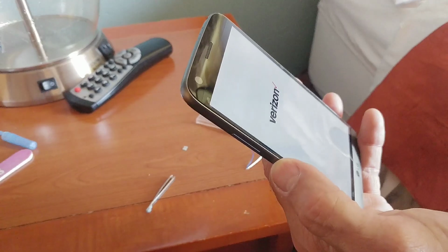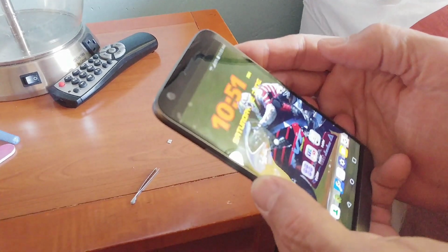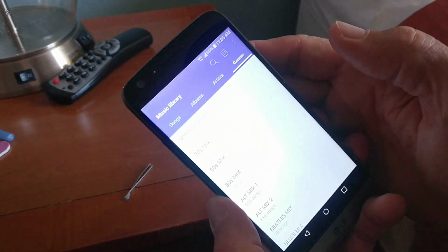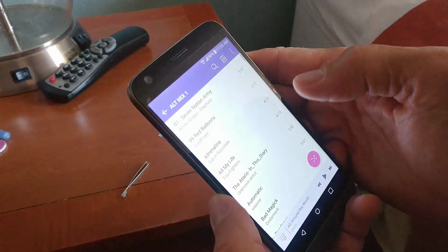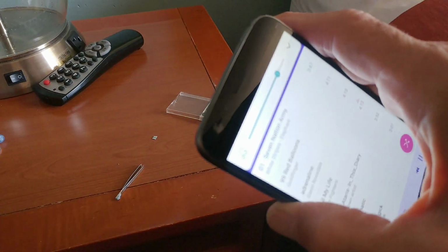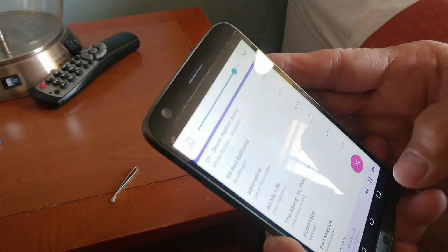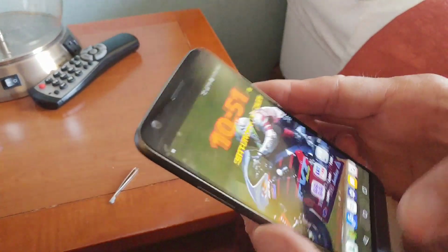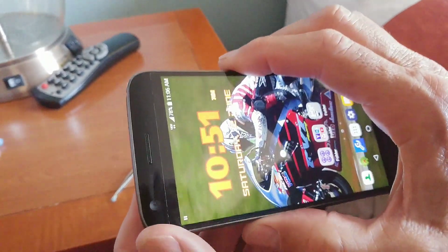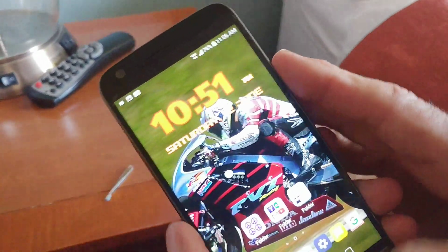I'll open up the music player, pick a random piece of music. Looks like it's working, the volume down. And we also need the volume down to do screenshots. So it's a simultaneous power and volume down. And it works. Well, this was a good fix. Hopefully you'll have better tools.